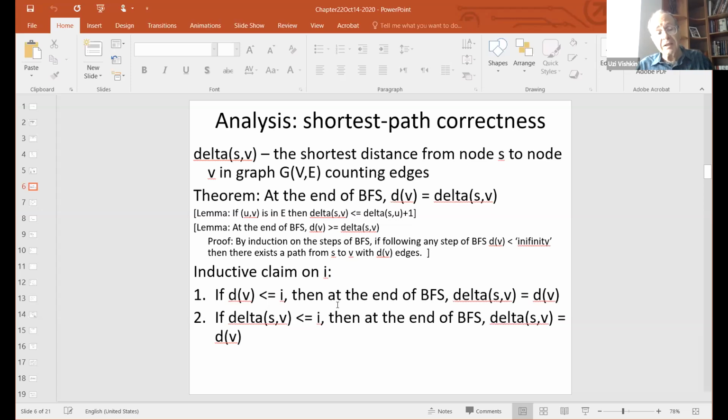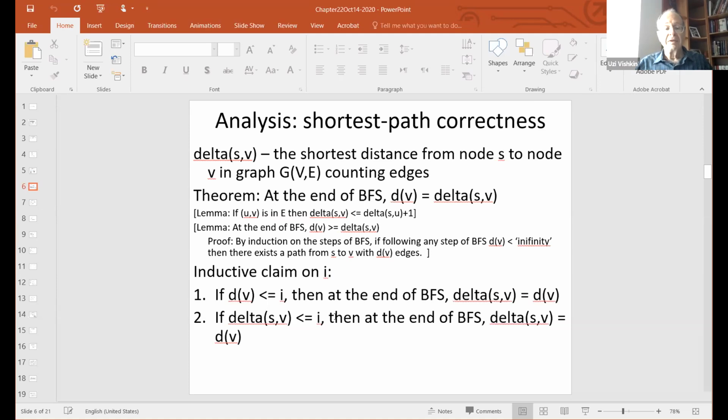And this claim tells me that the computed value is i if and only if the correct value is i. That's the way to combine the inductive claim into a single unit, but in fact, if and only if means that we have two items. So that's what it is.